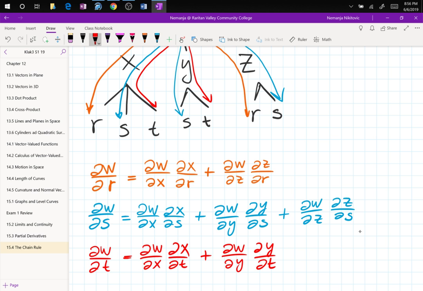So you can nest, and does it have to end with this? No, you can have layers upon layers upon layers, right? All of these are like two-step, right? You go from W into X's and then from X's into these parameters. So that's 2 steps, right? But you can keep adding extra layers because you can have nested functions, right?